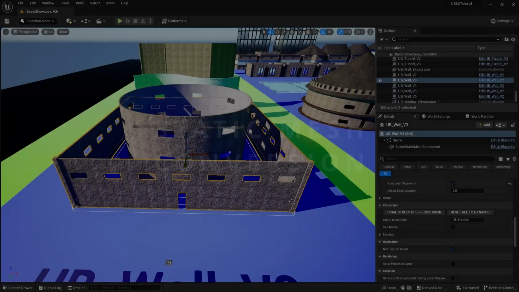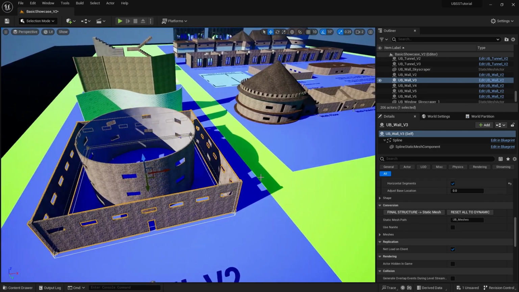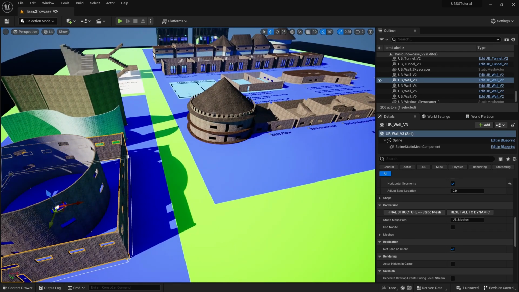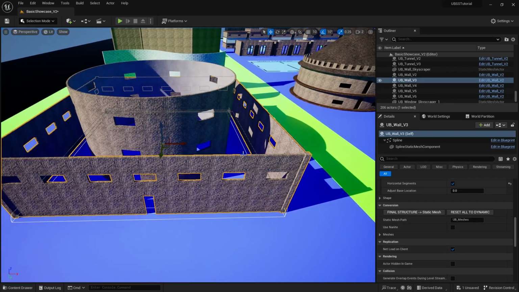All of the simple structure tools have a section for conversion to a final static mesh. So while you're developing your level, all of these elements will work when you play in the editor. The only thing is that when you play in a standalone game or you package your build, certain dynamic elements like the staircases, walls, floors and roofs won't show up unless they are converted to a static mesh. And in any case, you probably want to convert your spline meshes into static meshes anyway, because they will be more performant and they will react better to light in your scene.